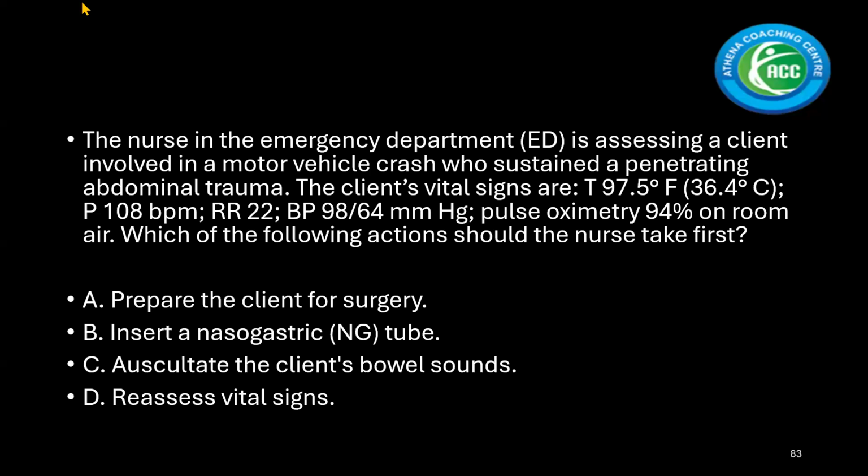And BP is at the lower limit and pulse rate is at the upper limit. That means it is indicating the patient is almost moving toward hypovolemia, not hypovolemic shock, but there is bleeding, both inside and outside. Fine. So the penetrating injury is the basic reason why the patient's situation is this way. Because of the penetrating injury, the assessment findings relate to the penetrating injury or these signs and symptoms.